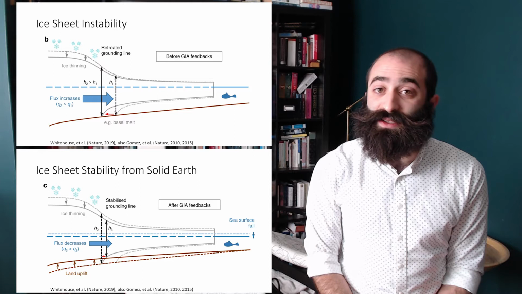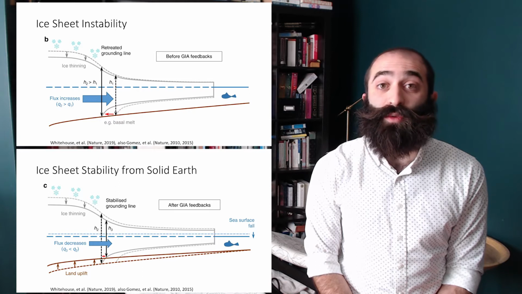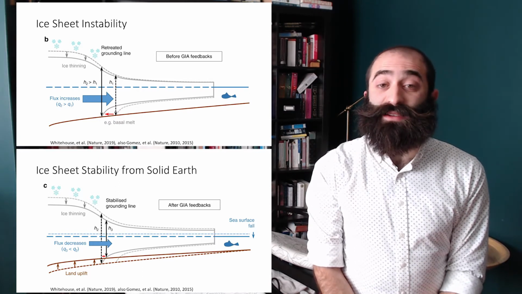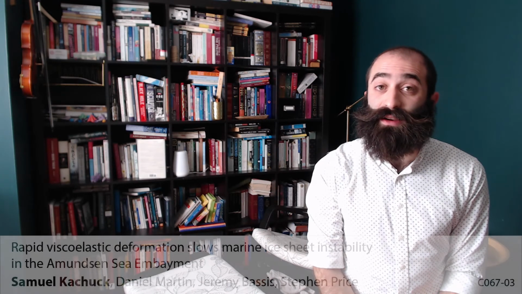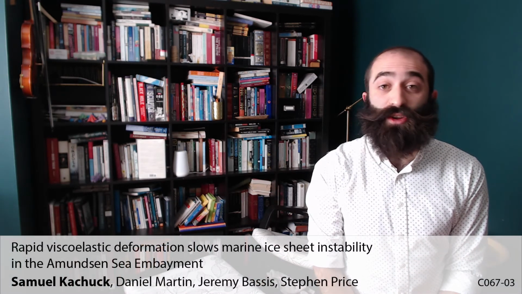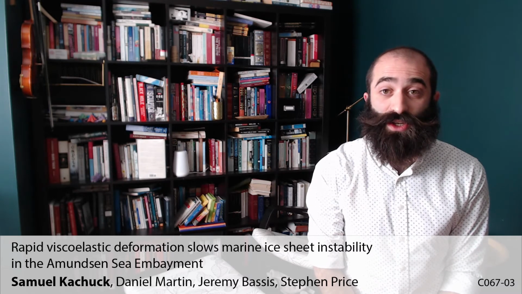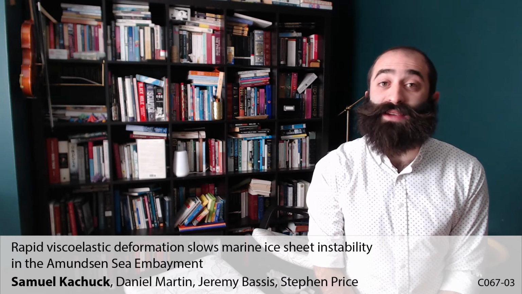Solid Earth responses that lower sea level at the grounding line, either gravitationally or through uplift, could slow or even reverse the instability. We're pretty used to this viscoelastic deformation being significant for ice dynamics over long timescales, and consider it for the very large ice sheets, Laurentia, Fennoscandia, Greenland, focusing instead on the short-term dynamical effects of elastic uplift and gravitational attraction. The upper mantle has an average viscosity of 10^21 Pascal seconds.